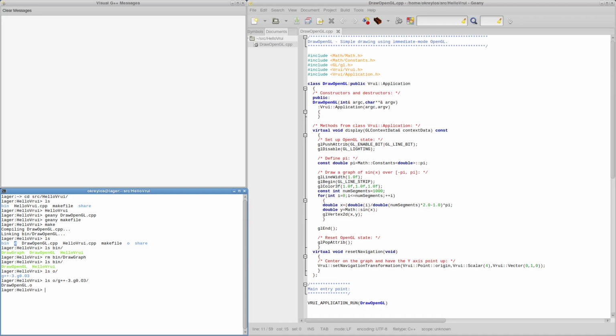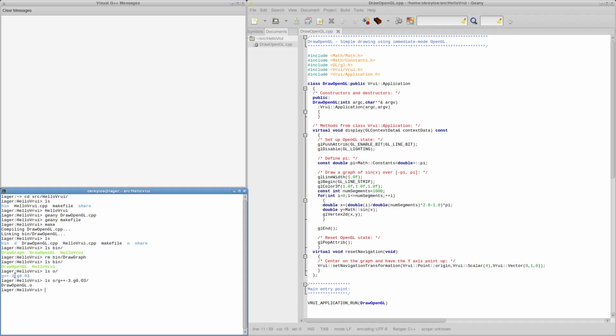The reason here is that you can have different settings for your compiler, and so all of these object files with the different settings can live side by side. The g0.03 means that this is no debug information, high optimization. If I were to enter debug mode, it would be full debug information, zero optimization. And then G++ just means compiled with G++, and -3 means compiled with version 3 or newer of G++.